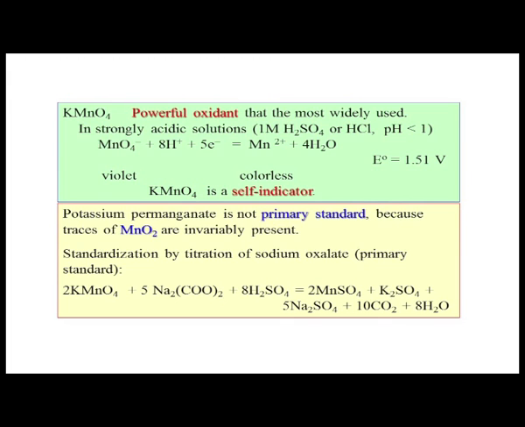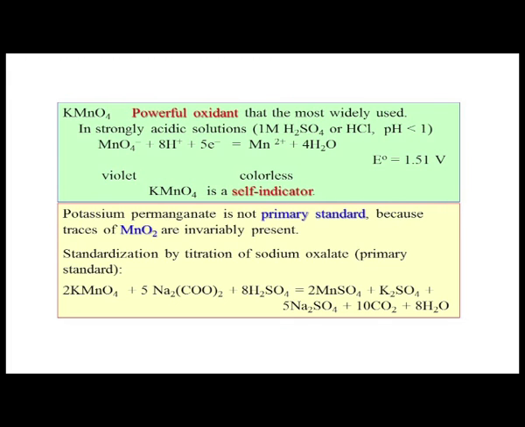That means some amount of KMnO4 will be lost and some amount of MnO2 will be formed in the reaction medium. A primary standard can be used to titrate against another solution, but KMnO4 is not a primary standard. Therefore, it is a secondary standard solution, which can be standardized by titrating with a standard solution of either oxalic acid or sodium oxalate.